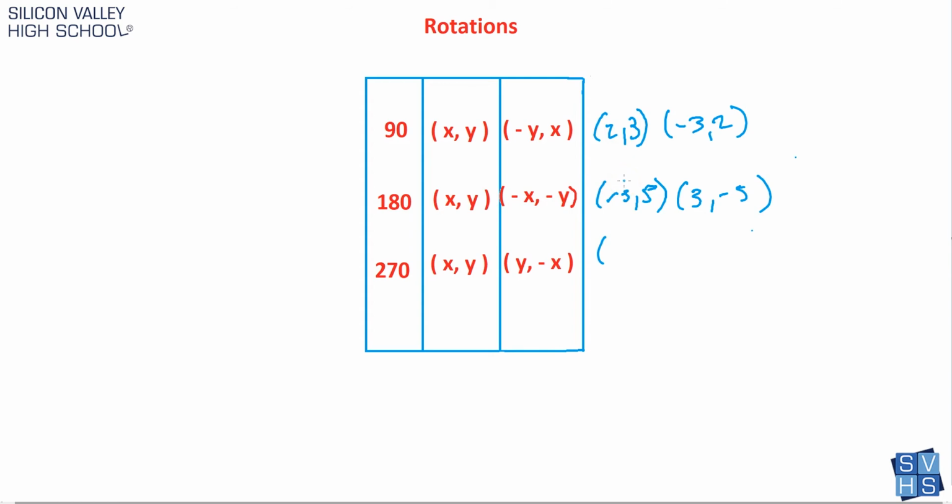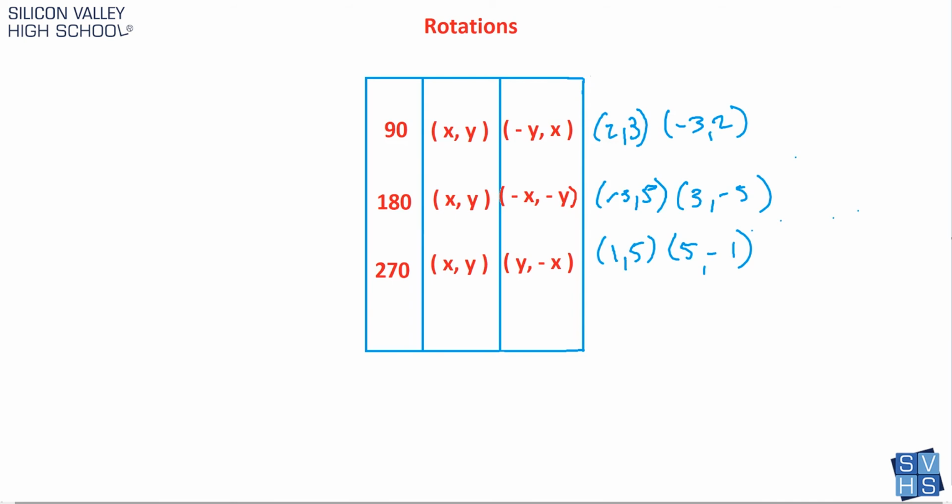Now this one, 270, I don't know, (1, 5) is our first point. Now it looks to me like we flipped the x and y, so we have this 5, but the x was positive and becomes negative, so (5, -1). So that's totally it. I think these are the easiest things in the world if you have this cheat sheet. Remember, this cheat sheet is only true if you're rotating these set amounts, 90 degrees, 180, 270, about the origin. That's important that you understand that key point.